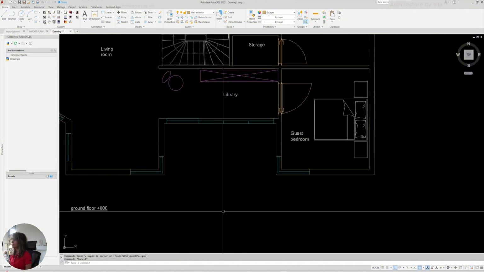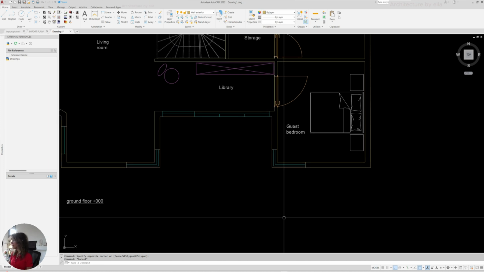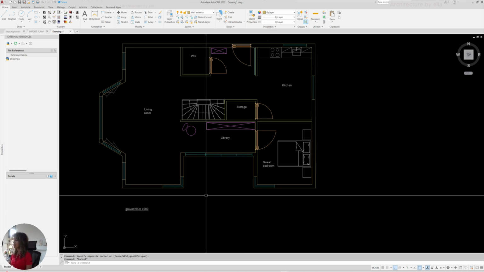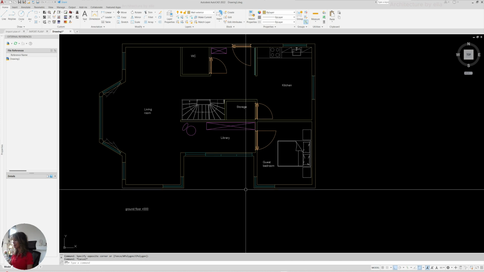Or I was actually planning to place a swimming pool here, maybe. I don't know, but let me know in the comments what you would place here. And in case of changes, what kind of changes would you make, what would you keep and what would you change? And yeah, please let me know what you think.